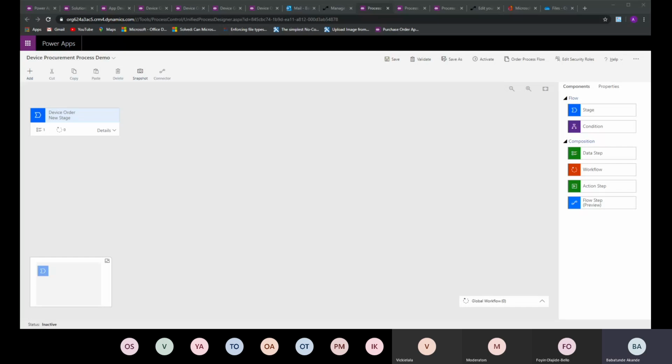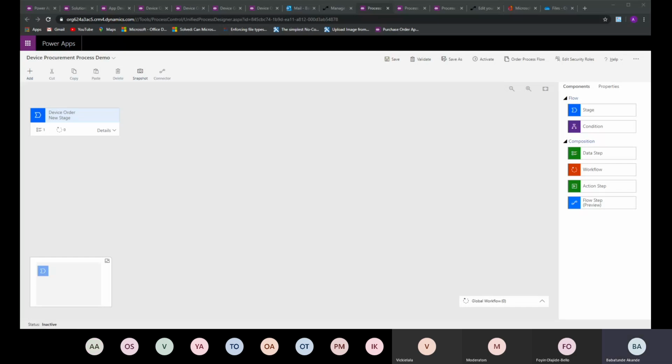I think in one of the sessions we also discussed a bit around this business process flow. So here we have our device procurement process. This is where we will define, when a particular user submits a request, what needs to be done by the back office staff or the procurement team for every step of this process. At each stage, they also need to make certain updates.